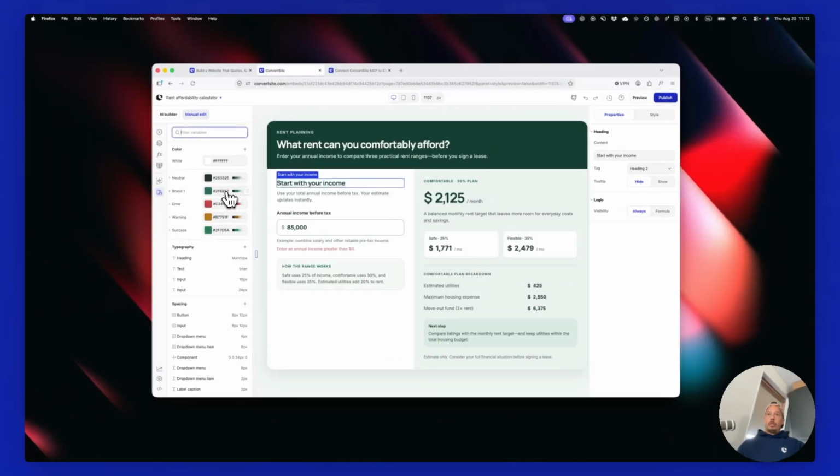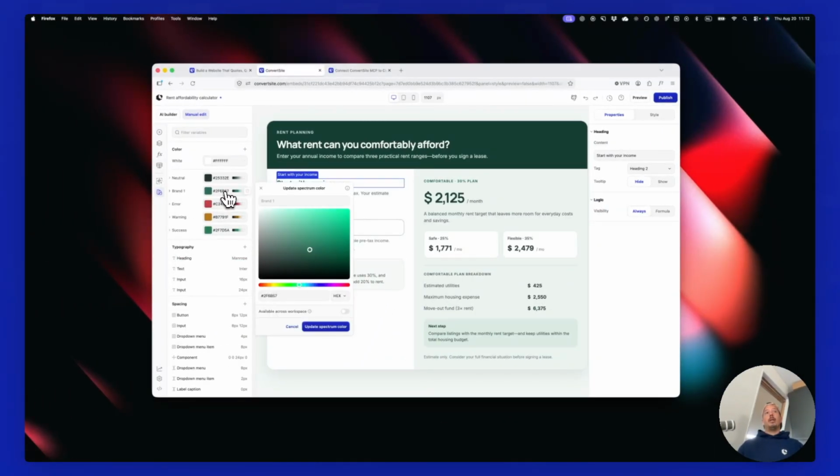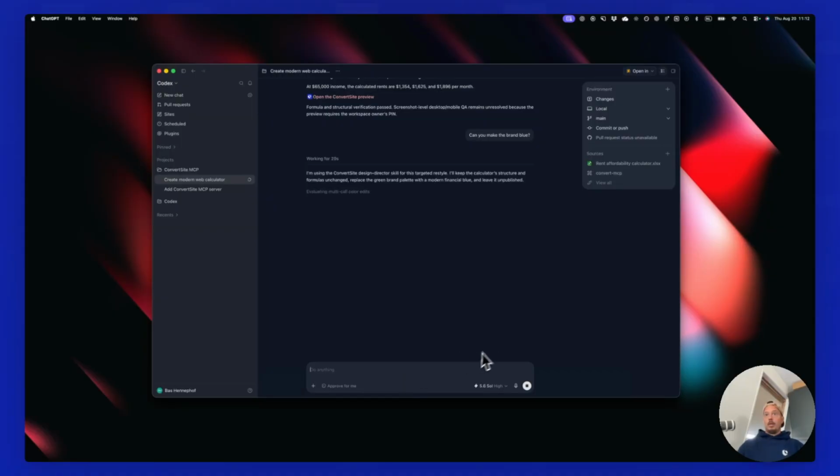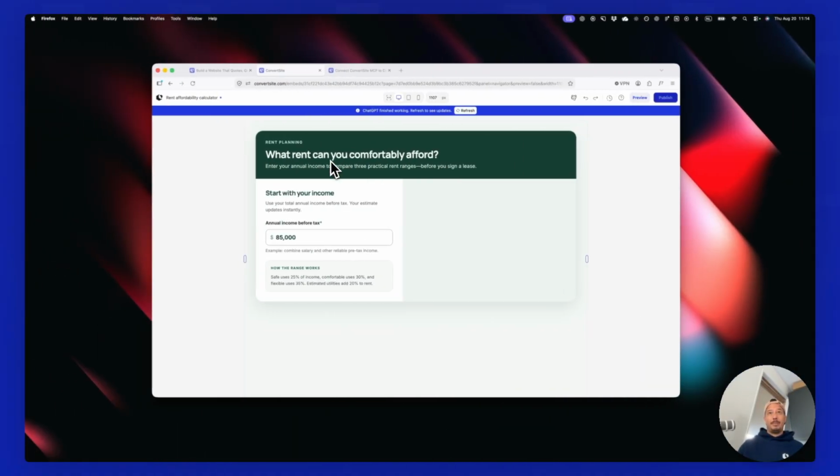Update these specific style variables in ConvertSite, and we'll have a different look. Pausing again, picking it back up when it's ready. This was a pretty quick update. Codex needed 1 minute.